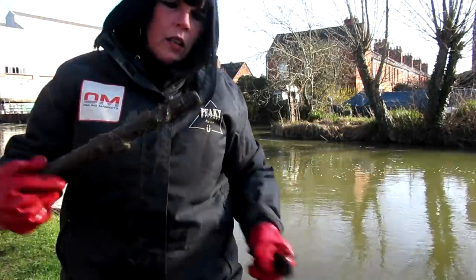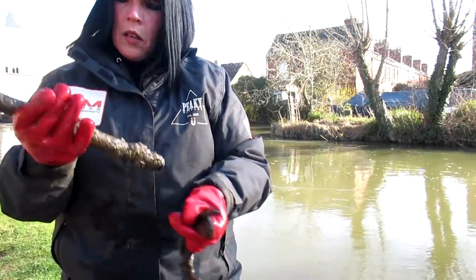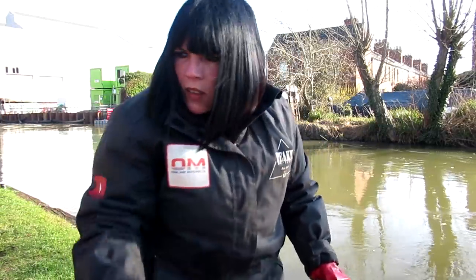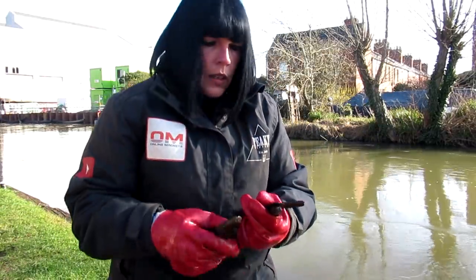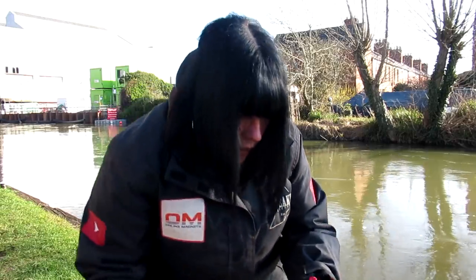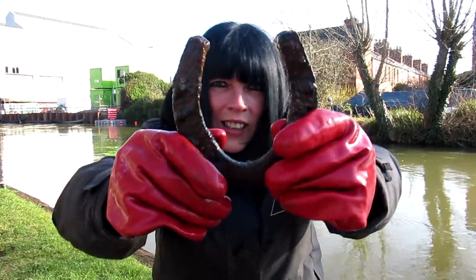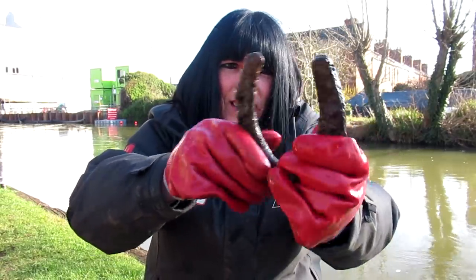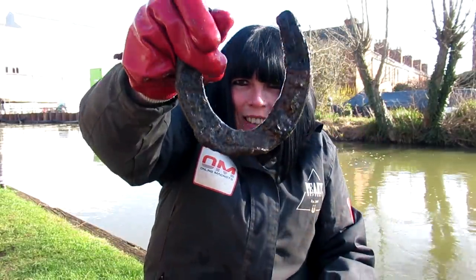Nice. That's a bit of bar by the looks of it, and a bit of scrap. But look, first row, a beautiful horseshoe. So yeah, lovely.